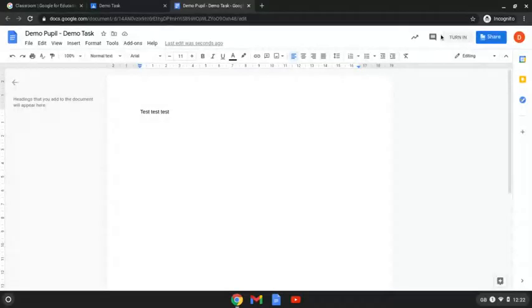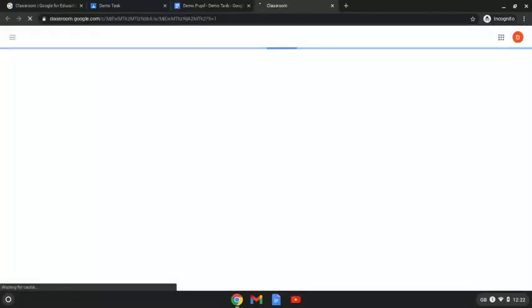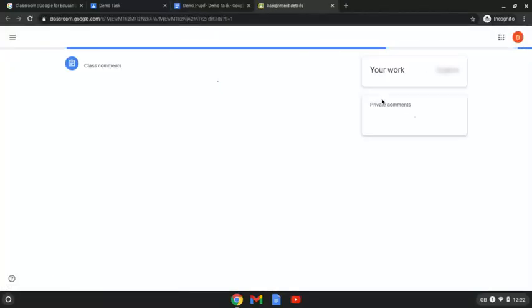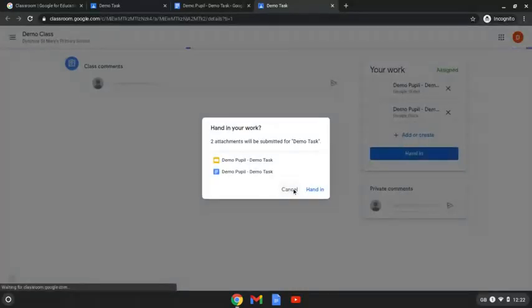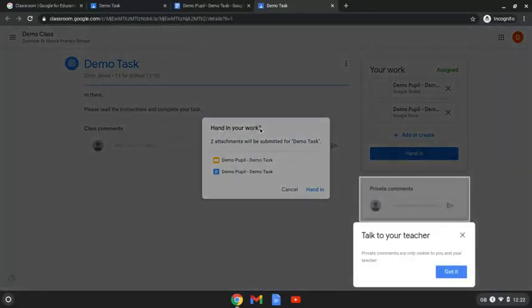And I've got up here at the top right-hand corner a button to click Turn In. Now, once I click Turn In, I'll be taken back to the Google Classroom space. And it's going to say to me, do I want to hand in my work? Because once I hand in my work, I won't be able to edit it unless my teacher gives me permission to edit it again. There's also an opportunity, as Google is telling us, as this is the first time, that we can talk to the teacher about the work we've done.